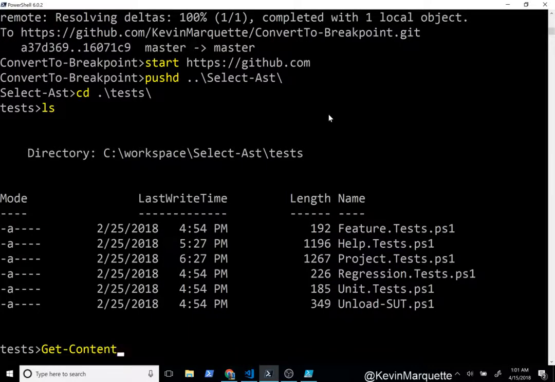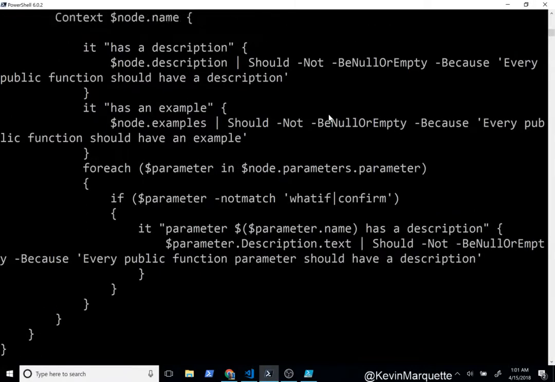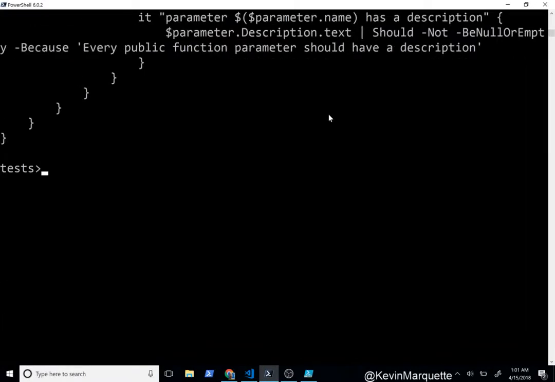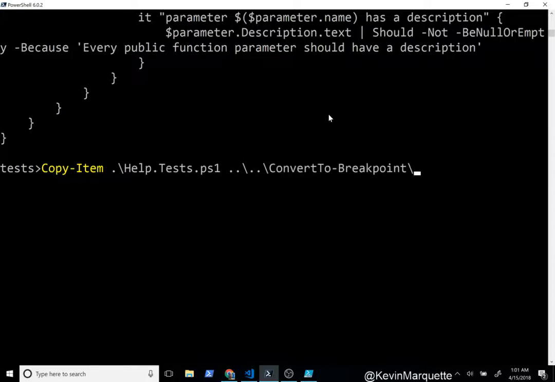Get content. Help tests. Yeah, I like that one. Let's copy item help tests to convert to tests.